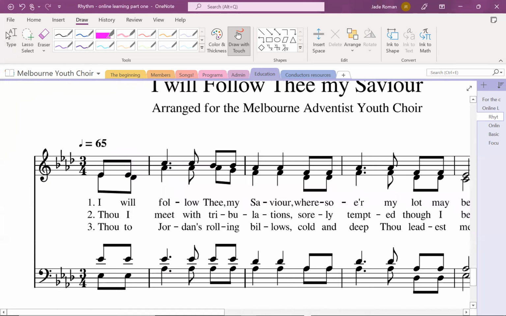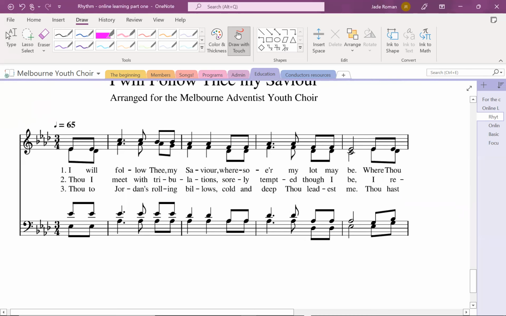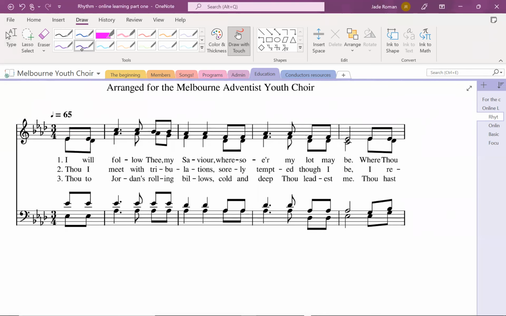Let's look at our last example for this video, which is another song that we're doing in choir, I Will Follow Thee. So this is 3/4 timing once again, and everyone can follow their respective part, by the way. So basses will be down here in the bottom, tenors here, sopranos on top, and altos there, because the rhythm is notated the same for everyone. We're not looking at the notes, we're just looking at the rhythm in this video. So again, it's 3 and 1. So as in, we start on 3 and come to 1. So give it a go by yourself.